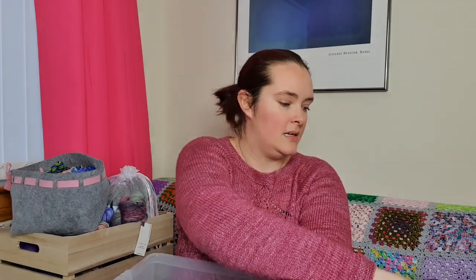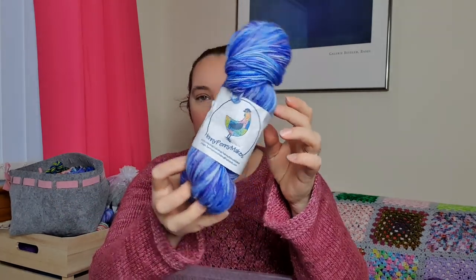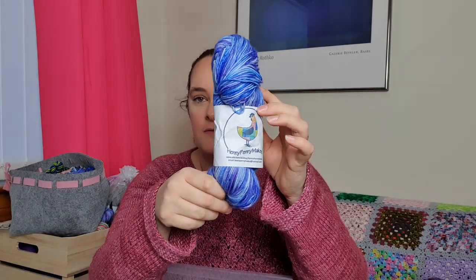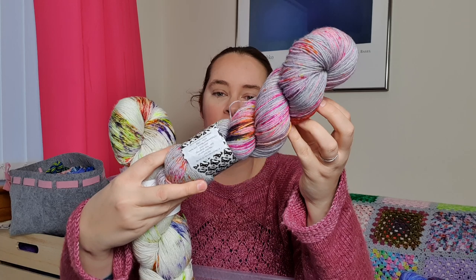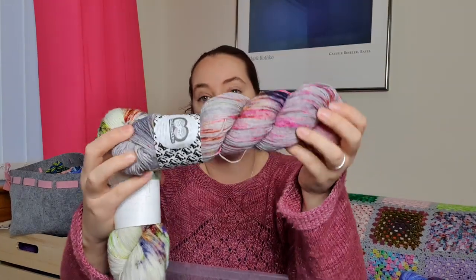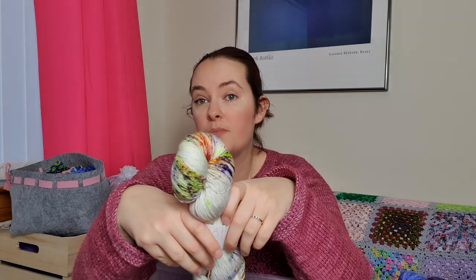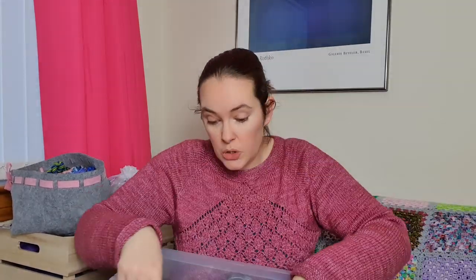I think those would go together really nicely to make a really bright fun shawl. I've got this lovely skein by Henny Penny Makes in the Delphiniums colorway - another one from the Flower Power Fund, really pretty. And finally two more: one by Rusty Ferret, part of the Countess Ablaze If I Want Exposure collection, and a random skein of Norah George Yarns that I absolutely love - I can't remember if I received it in a swap or purchased it - but that's going to be a really fun pair of socks. That is box number one and we're already 11 minutes in!